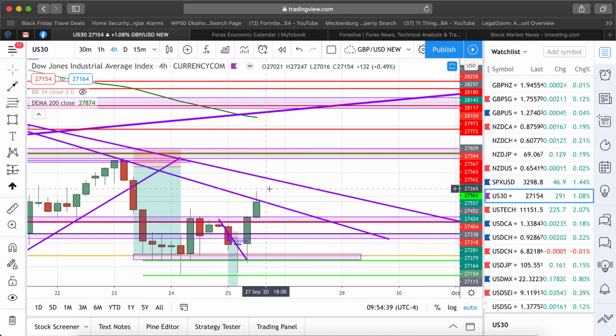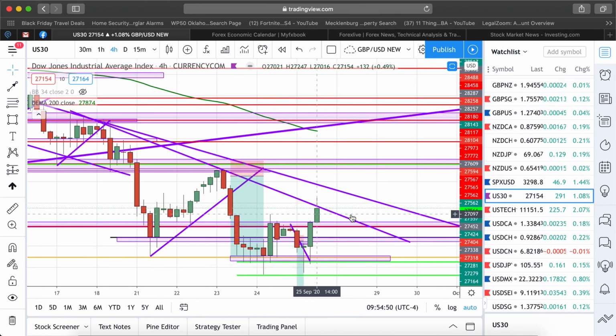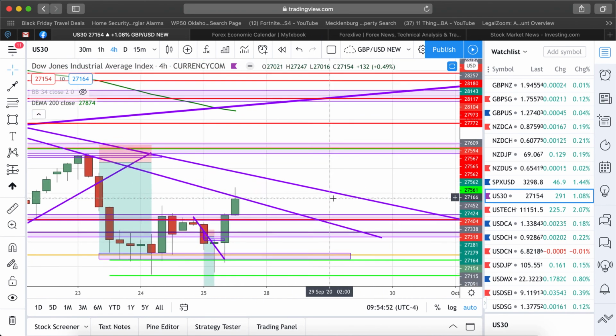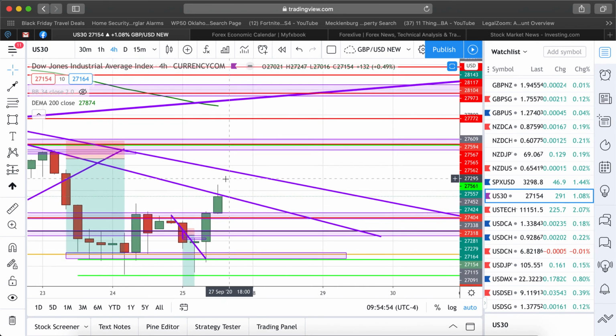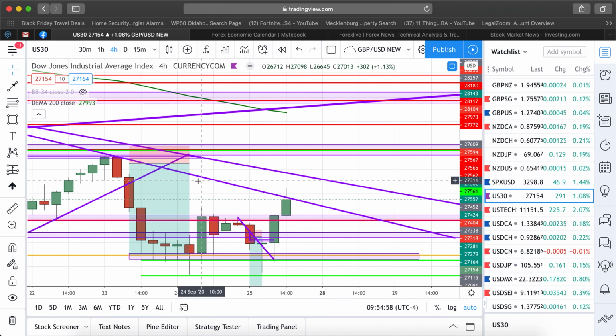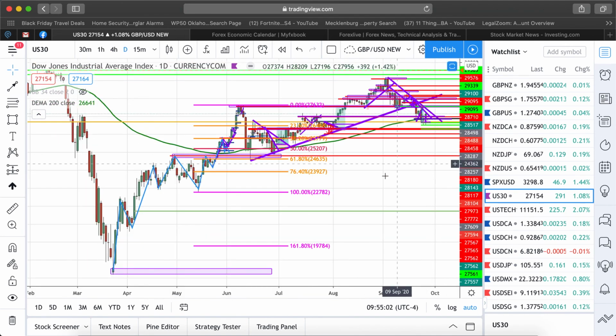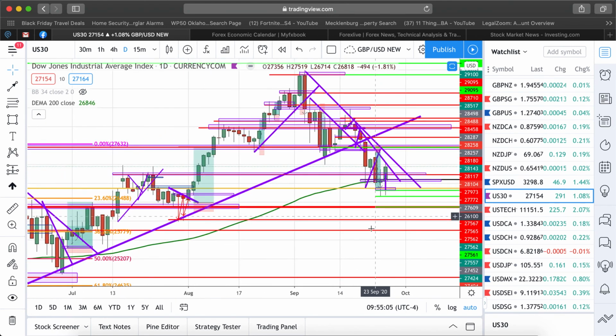So next week, the good news is that this is bullish for me. I know that this trend line is going to get broken above, and then this trend line, and we're going to see what happens, but we're going to be buying this next week most likely. We'll see what it wants to do, but most likely this thing wants to go up. But that's pretty much the last 3 months of US 30 trades in my VIP signal room.